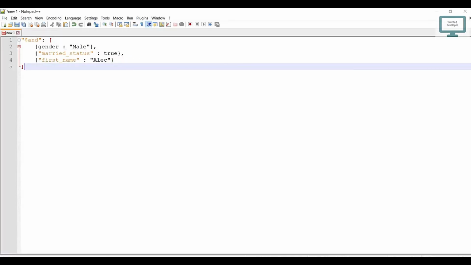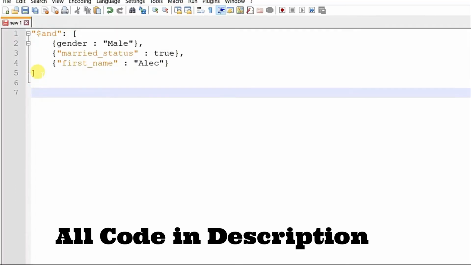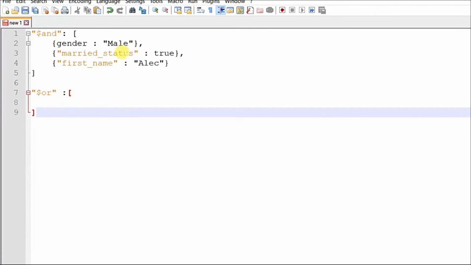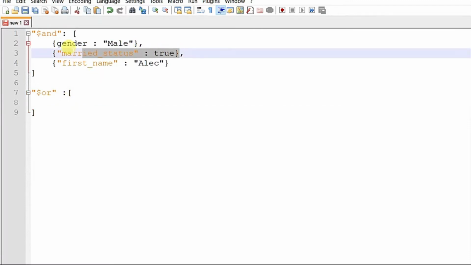If you see our old query, we have used AND, right? So similarly, just come here and use $or. If you don't want to use a string format, you can remove the quotes. It will not cause any problem. After that, use a colon and an array bracket, right? After that, this is our first condition.